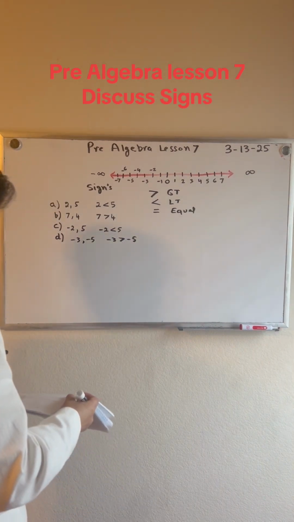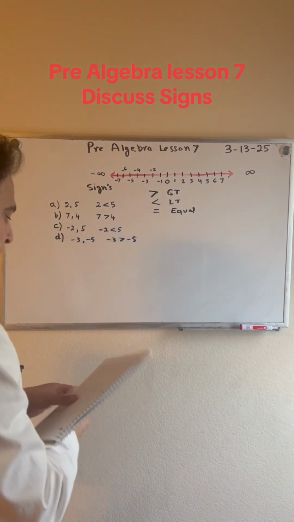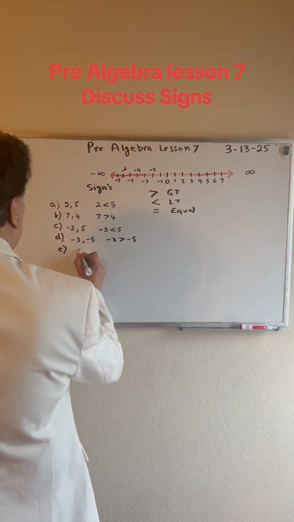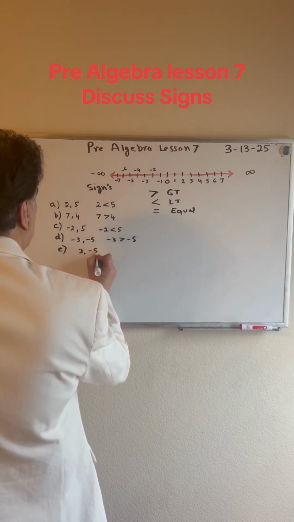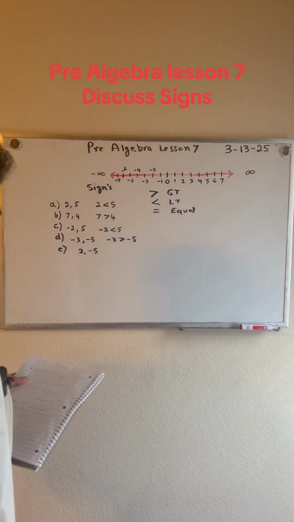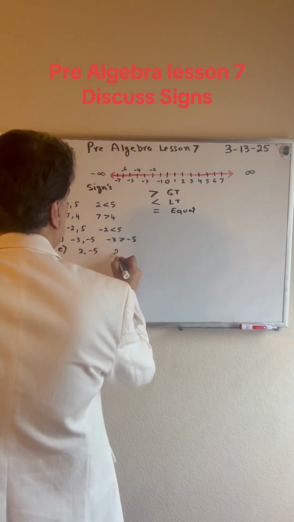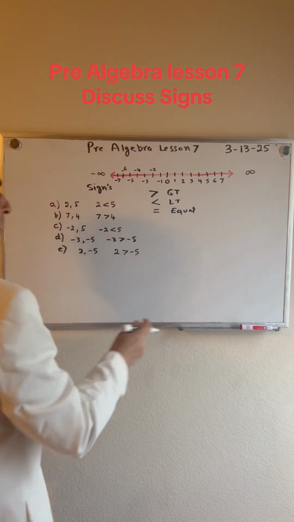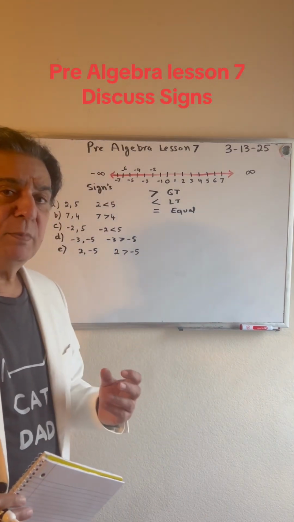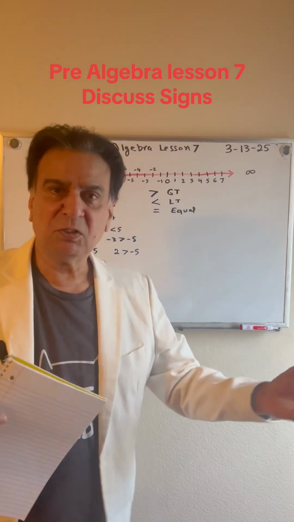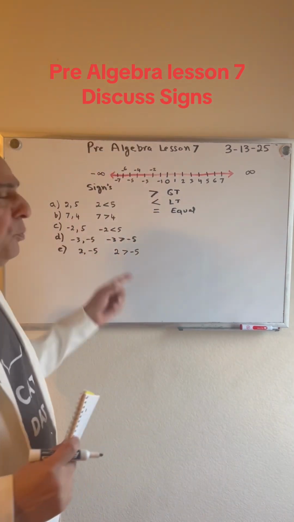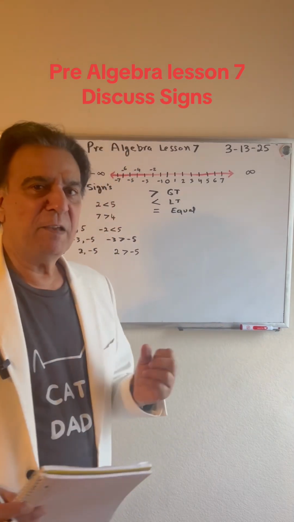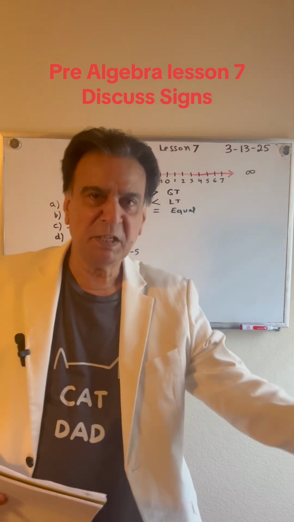All right, let's do some more. How about, let's say, E, you have 2 and you have -5. So I can safely say that 2 is greater than -5. Don't let the sign deceive you. -5, or a negative number, means that it's not yours, it's somebody else's. You owe somebody. Whereas 2 means you have something in your hand, maybe 2 pencils. But -5 means you have nothing in your hand, you owe somebody else.